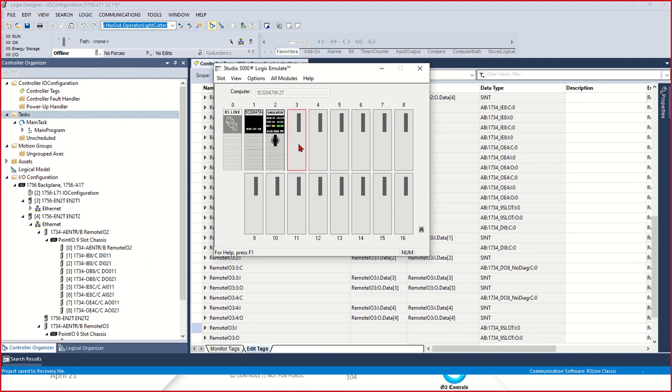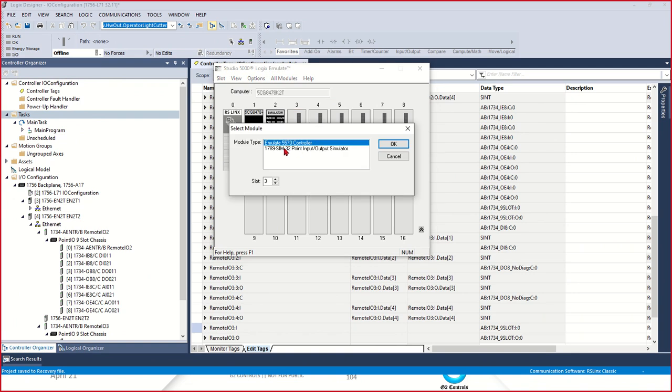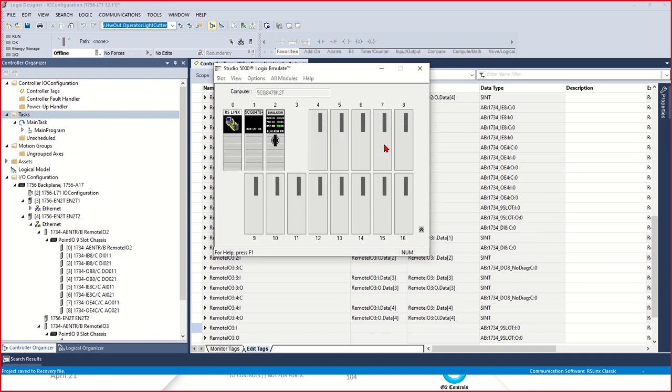You have added the controller. Then create, you want to add the emulator IOs, then click on 1789 sim 32 point input modules, and the slot number is 3.